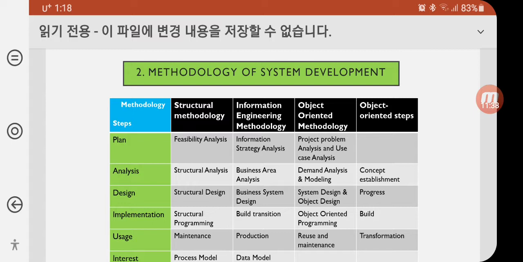Plan side, analysis, design steps, implementation steps, ease of use and interest. In the structural methodology, feasibility analysis is achieved in the plan stage. You are seeing these tables.